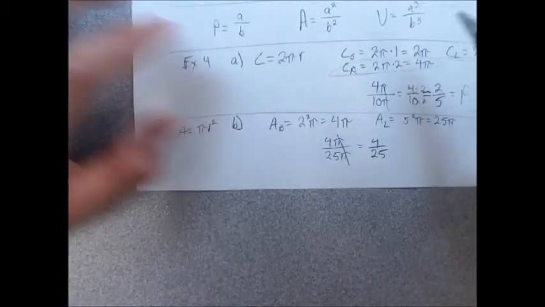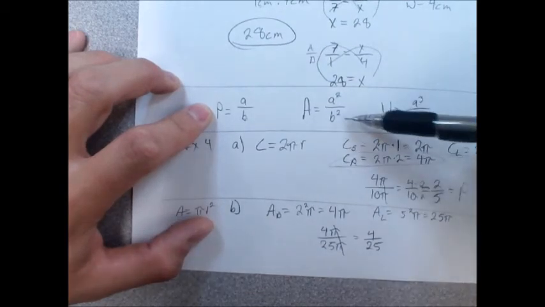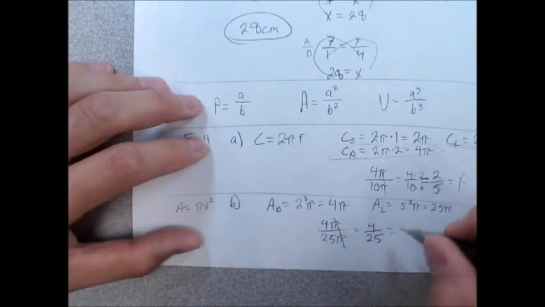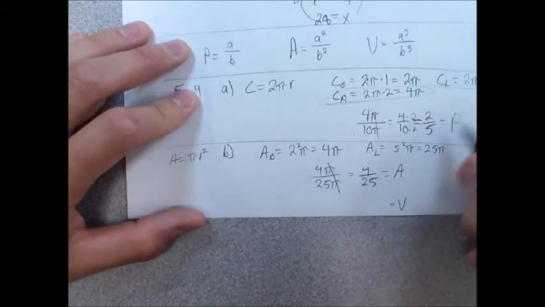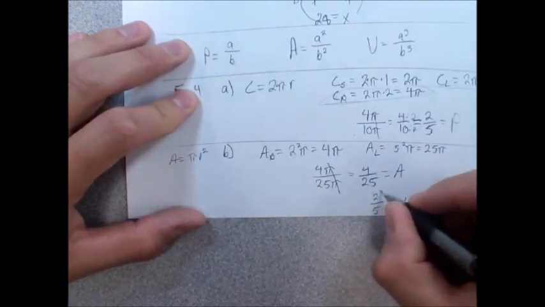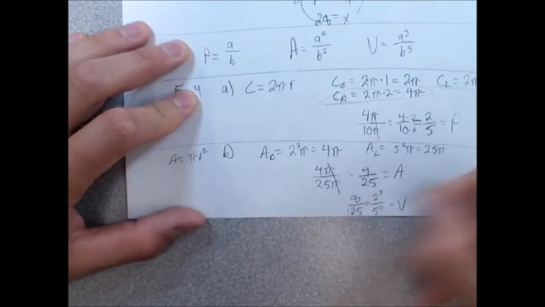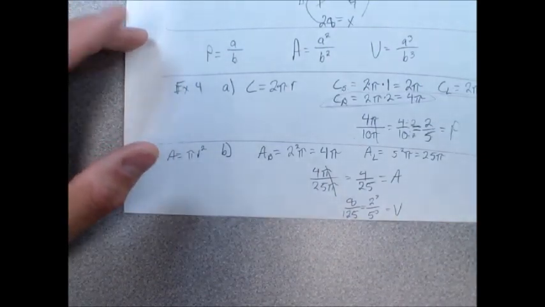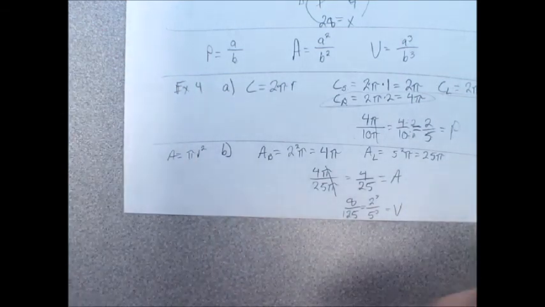Now, it held true. Notice my perimeter was just my two numbers over each other. Now, my area was squared, which was 4, and squared, which is 25. So it worked out. And if I was to predict what my volume ratio would be, I would simply take my perimeter ratio, which was 2 to 5, and I would cube it. Therefore, my answer would end up being 8 to 125 if I wanted to find the volume comparison. Okay? So it's a nice, easy way to jump from one to the other very quickly. Okay? That's all you need.